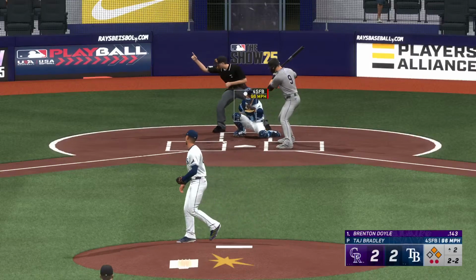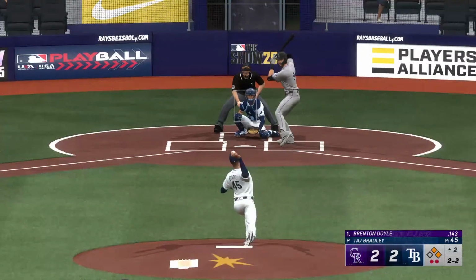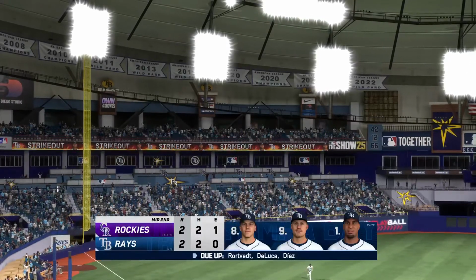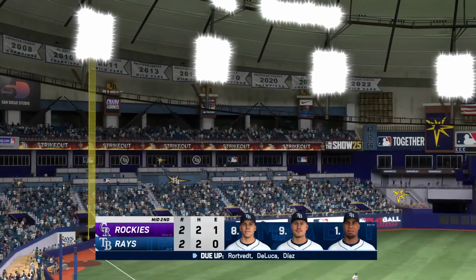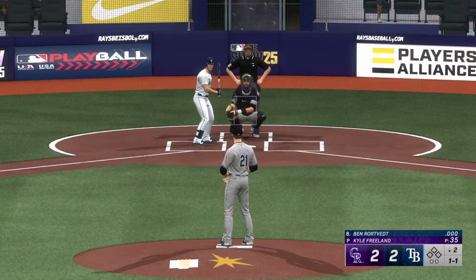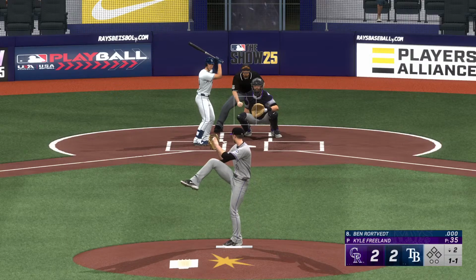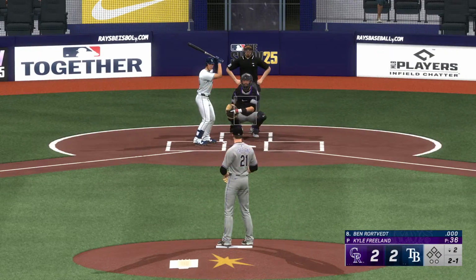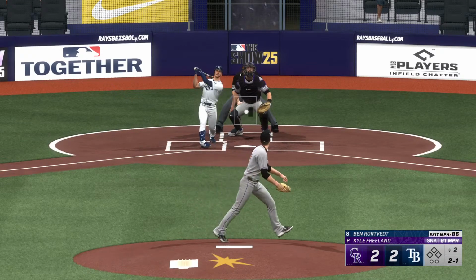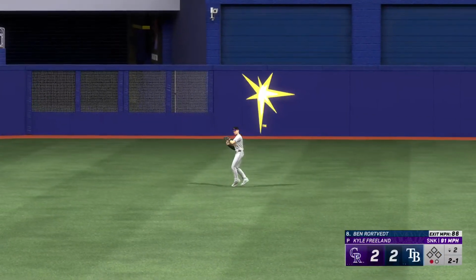Righty delivers. Check swing, called strike. Got it! Inning over, and it could have been worse. Back here at Tropicana Field, and now here is Ben Wortvet. And the next pitch is way outside. And that one lifted in the air, center field. Doyle under it. Hauls it in for the out.